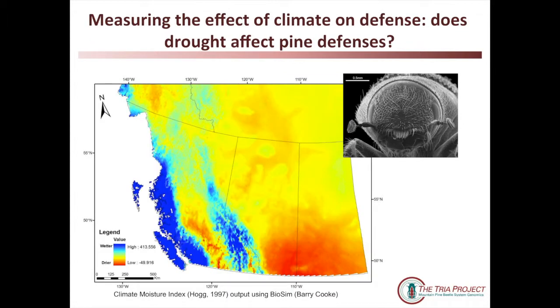So here in Alberta, we've heard lots this morning about how this side of the Rockies is a drier climate than many parts of BC, and so to fill that knowledge gap for modeling purposes, we decided to concentrate on the effect of water moisture availability or water deficit on defense responses. There's been a little bit of work done on southern pine beetle and the effects of water availability on defenses, but not so much done on mountain pine beetle.